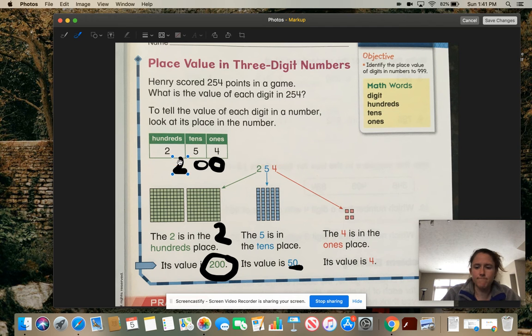Does that make sense? Hopefully, maybe it works. Or if I'm looking at the value of the 5 in the tens place, there's 1 spot behind the 5. So there's 1 zero, so you could say it's worth 50. There's a couple of different ways to look at it, but if you get a little stuck, think about how many places are behind it. How many places are behind, you would put a 0. For the 5 in 254, there's 1 number behind it, so you would put a 0. Now the number 4, there are no numbers behind it, so it's just worth 4.